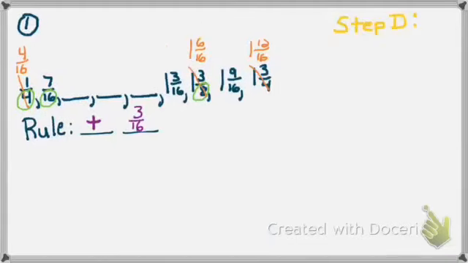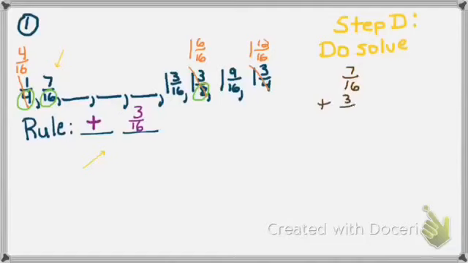And now we're at step D, and D stands for do solve the problem. So I have the rule, I know it's correct, and now I'm going to solve. So in order to solve, I find the number that comes just in front of the blank, which is 7/16, and I will apply my rule, and I'll keep applying it until I find all of the answers to the blanks. This is going to take a little bit of room, so I'm going to find where I have a nice long column so I can kind of keep going or move to a next page if necessary. But I see some space right over here, so I'm going to say 7/16, which is the last number they gave me.